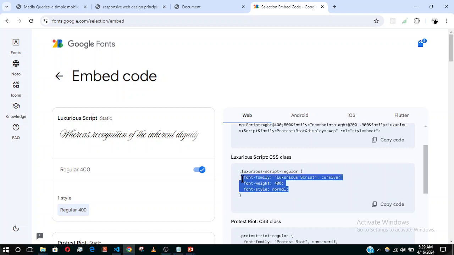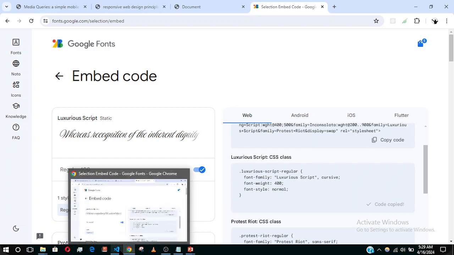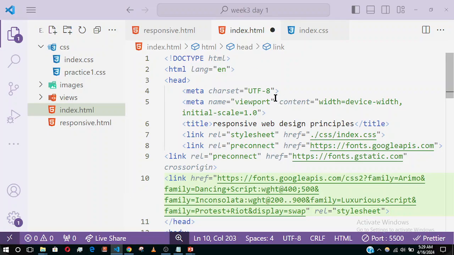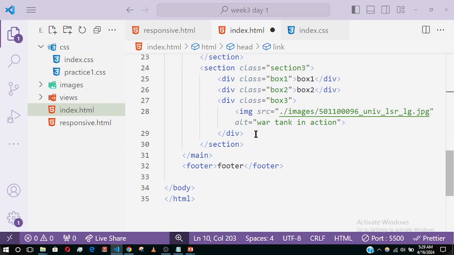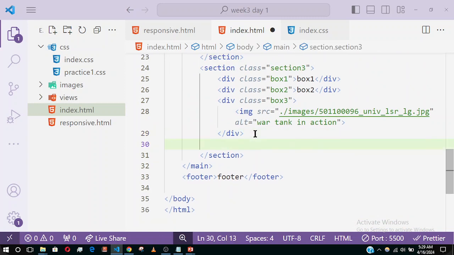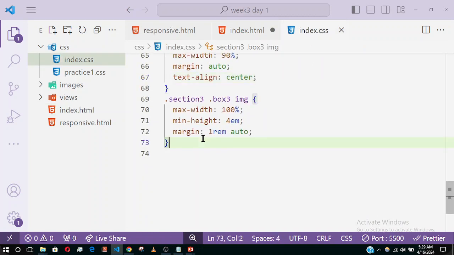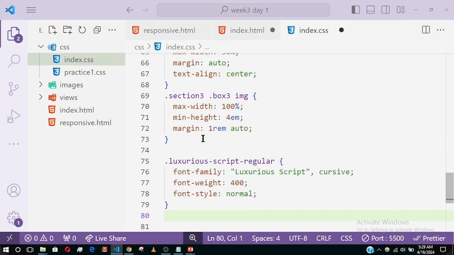Ctrl C. So first of all, let me copy everything. Then all I need to do is to come down here. I'll just paste the CSS out here because we only have this.